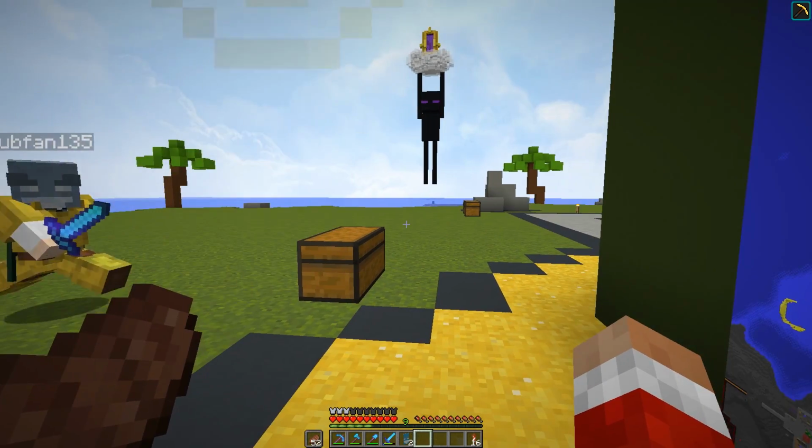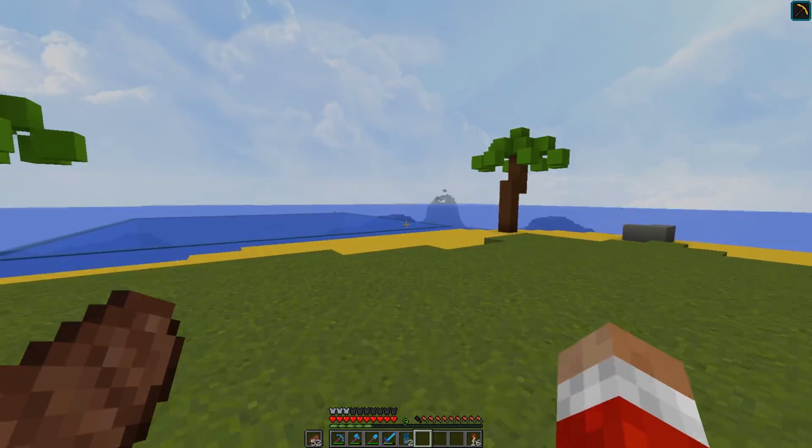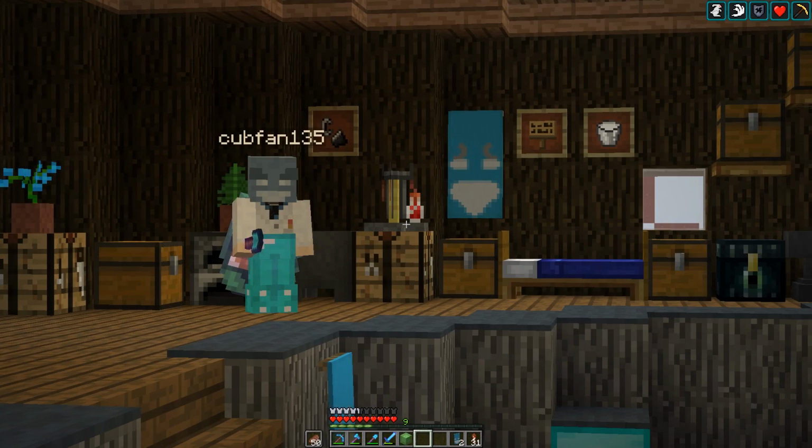Good day at the beach. Well done. It's a great day at the beach. All right, let's go back to the Convicts HQ and count our money. What a great day at the beach, Scar. I have to say, that was quite a fantastic day.